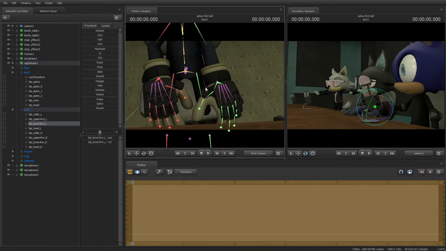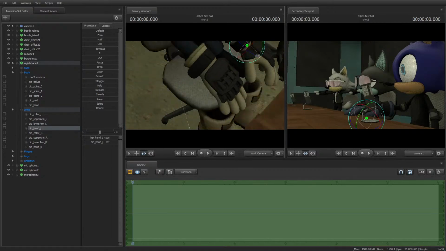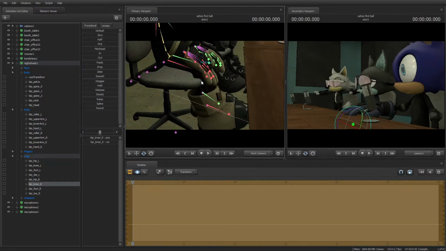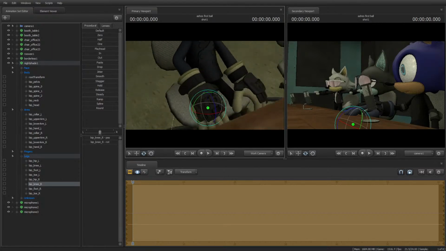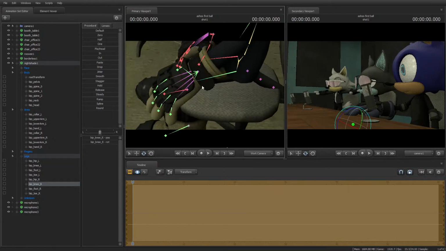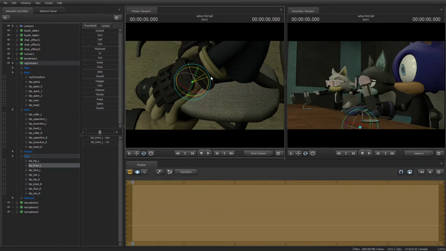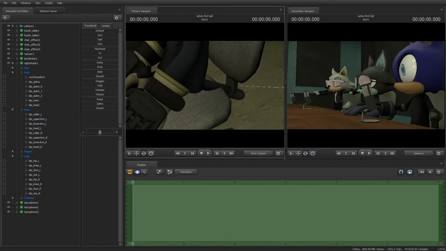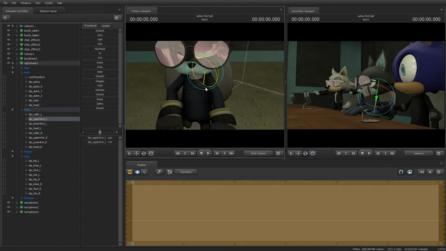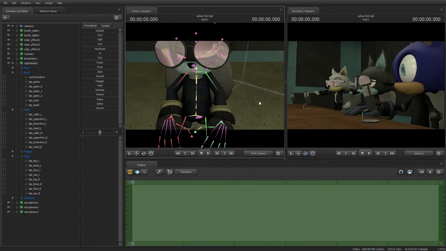Actually, you might want to move his legs out a bit further. There we go, that's better. One thing I can tell you guys, dealing with Sonic characters always has its hassles. Very large limbs, very big heads, very large hands and feet, arms pretty small. It's not easy to work with.